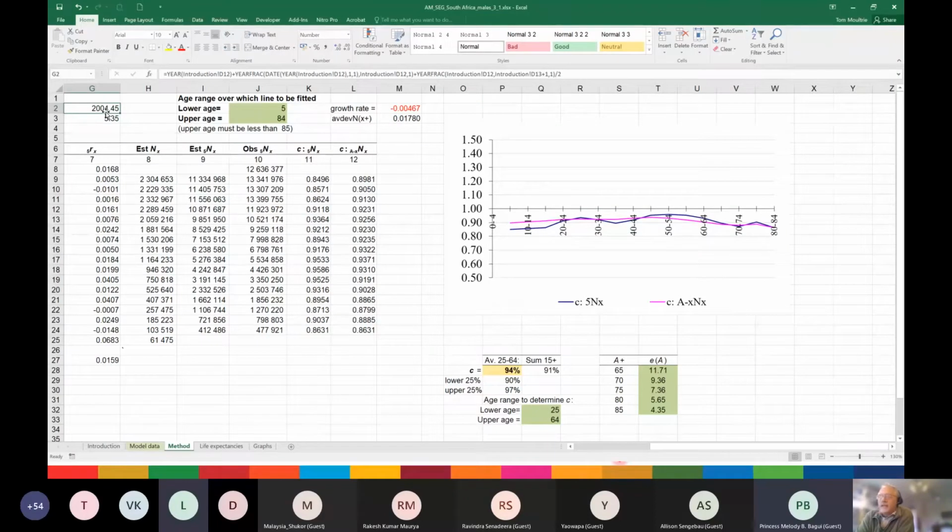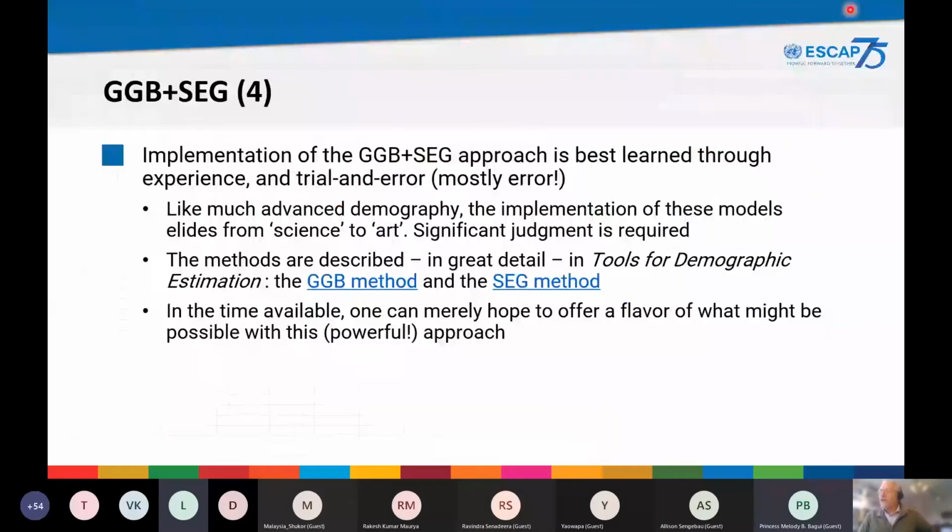And certainly in this case, the answer is yes, relative to everything else that we know about South Africa over this period, for certainly the kind of mid to late adult ages, age 25 to 64, that estimate of completeness is not completely out of the ballpark of what we'd expect. Over age 15, that estimate of adult mortality completeness is also not entirely out of keeping with what we expect. And so I just want to flag this as an alternative way of getting a handle on what you think might be the level of adult mortality completeness.